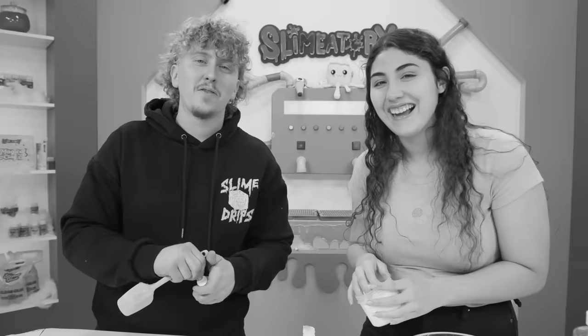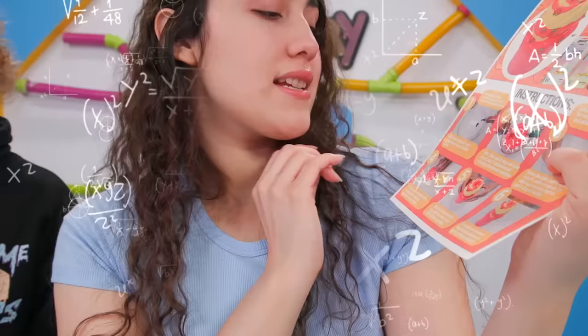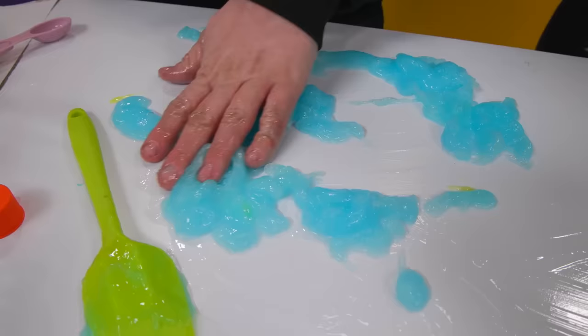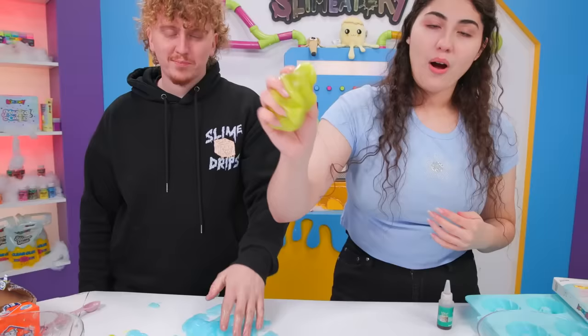I'm done with my slime and I didn't have to do any kneading — that was neat. So now that I got my slime, I'm gonna follow the first direction which says to add three drops of red food dye to eight ounces of white slime. We got our red food coloring, we're gonna add three drops and mix that. Elmer's slime kits are the most simple thing ever — the magical liquid is like super soft or weak. I'm trying to put it back together. It told you two teaspoons, you're supposed to do it slowly.